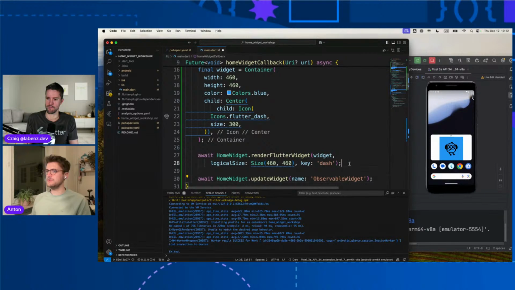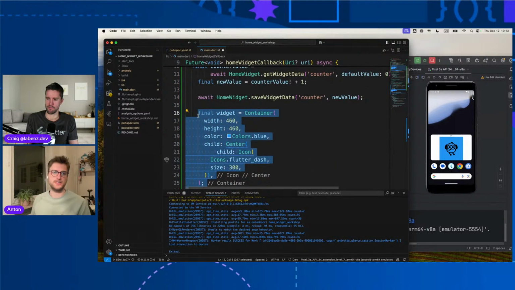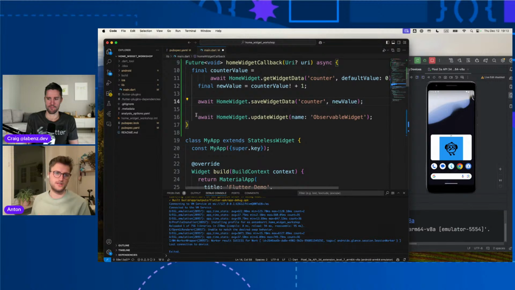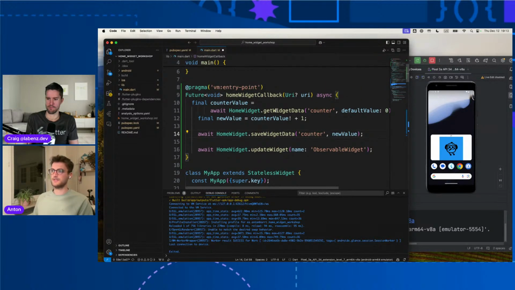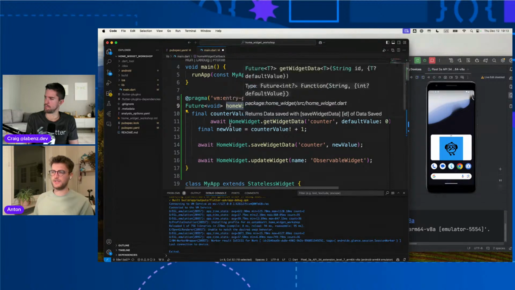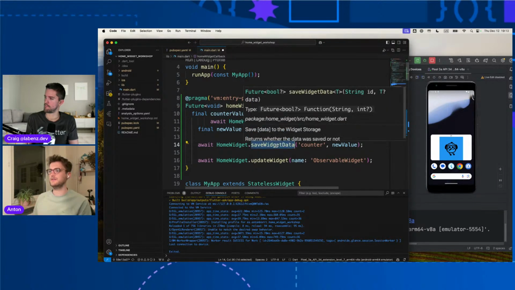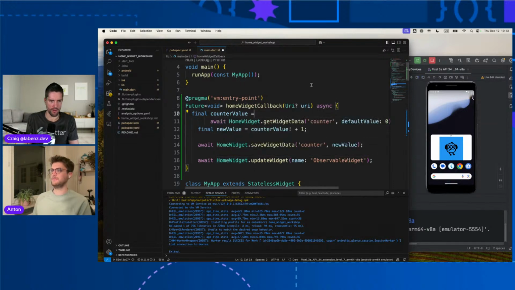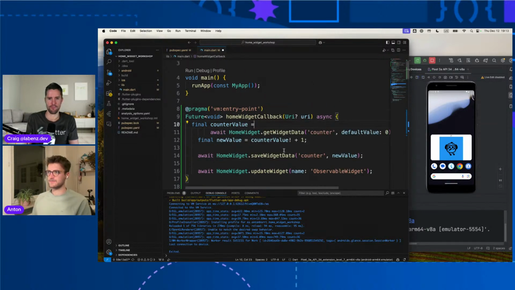I will remove the whole render widget here, because as I said earlier, we don't always know whether it will work, because we don't know in what state Flutter is, if it can actually capture widgets right now. But we can still do the same thing: get our widget data, save the widget data, count up, and update the widget.